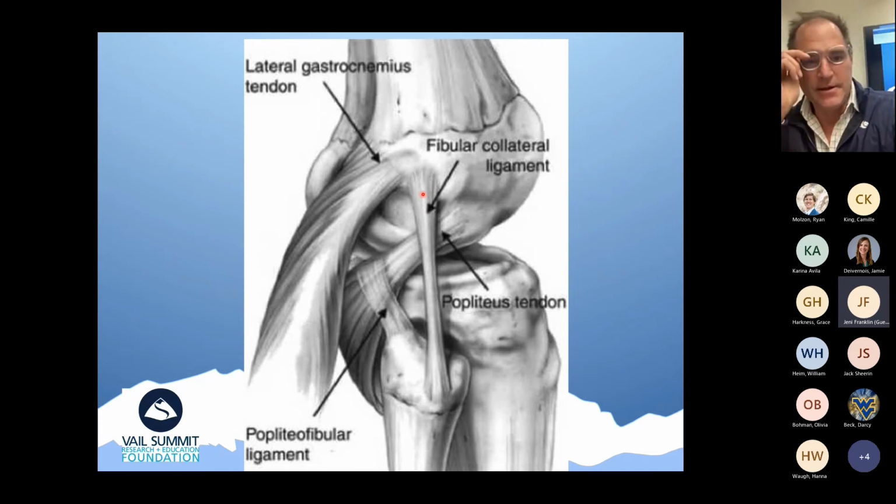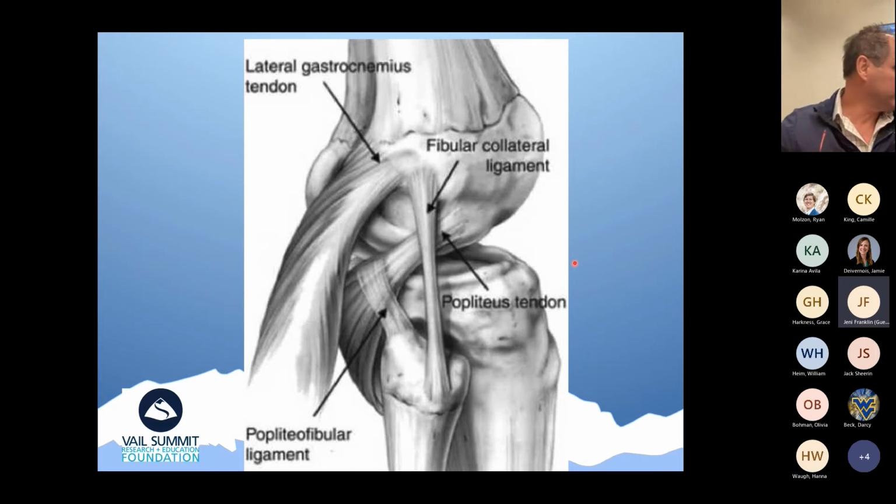So in reality, in terms of your plantar flexion of your ankle, anything that's a one joint tendon or muscle is going to have much more power to it than a two joint tendon. So the fact that the soleus crosses the ankle joint only, and the gastroc crosses both, that means the gastroc is going to be much weaker in terms of your ankle flexion. Does that make sense?